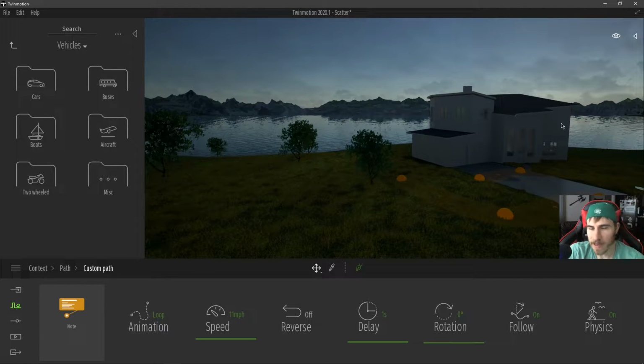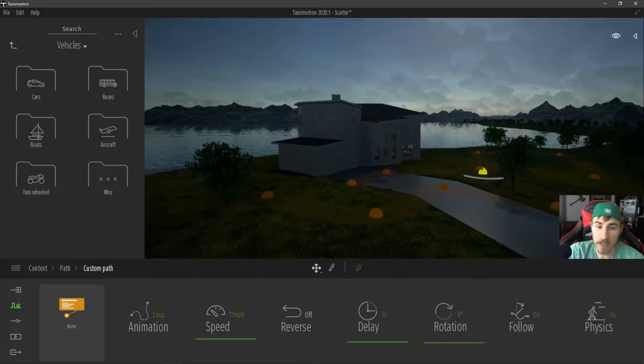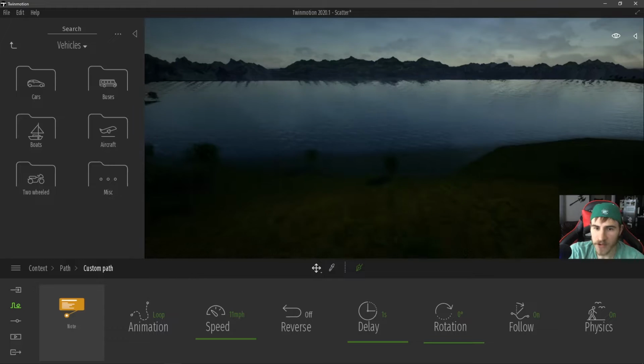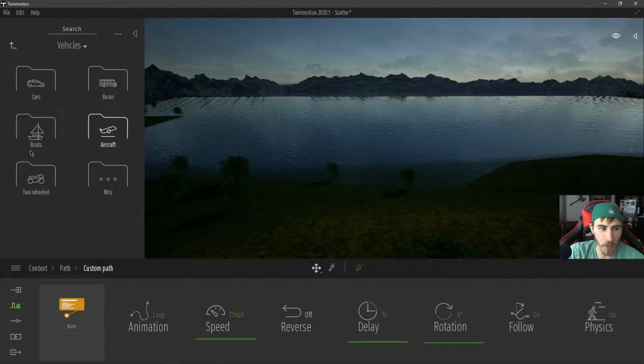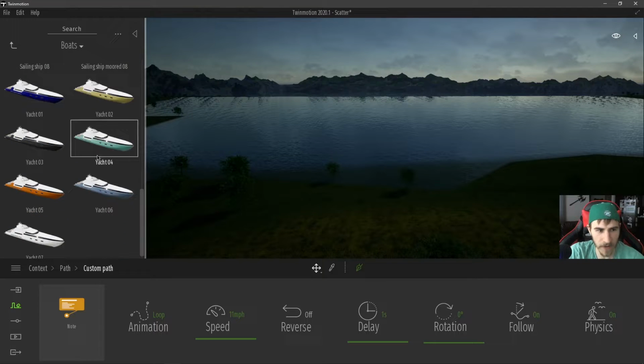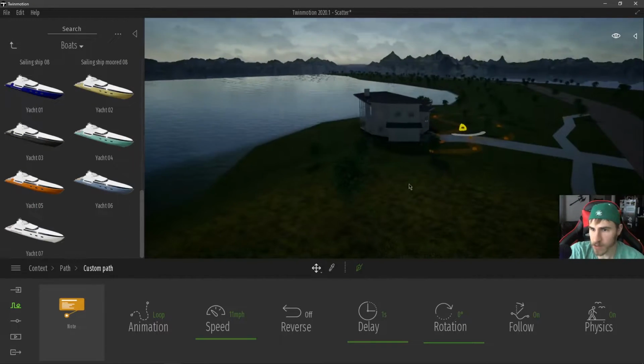And finally, if you remember from my vehicle path video, I was looking to actually add boats onto this lake, and unfortunately using the vehicle path tool, you're just limited to actual vehicles on the road, as you saw at the beginning of this video. But with the custom path tool, we're actually able to add a path with boats, that's awesome. All these different boats you have can function just like we saw with this custom path.